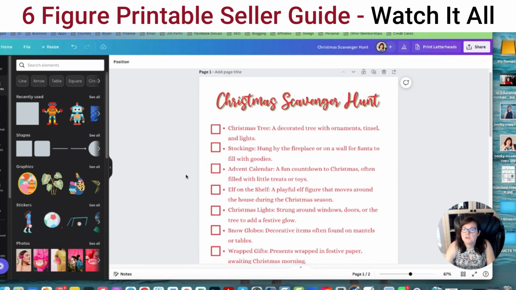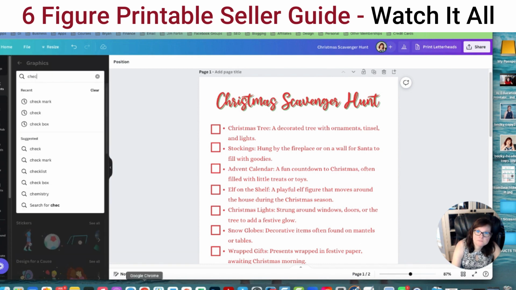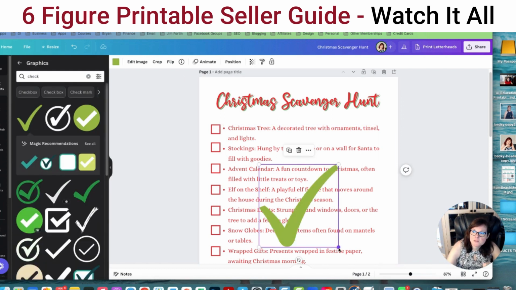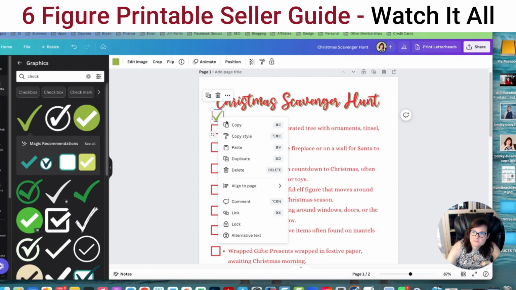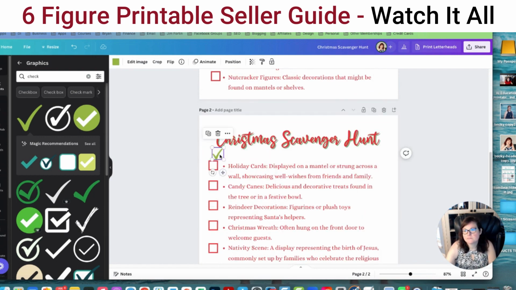Then let's put a check icon so they know they're supposed to put a check mark. Let's make a check with a check mark, and just keep it green. Yeah, there we go.